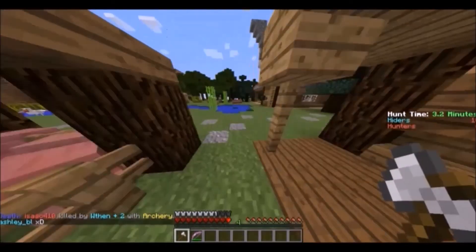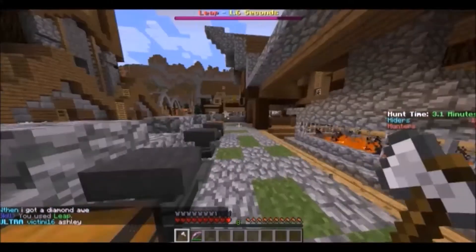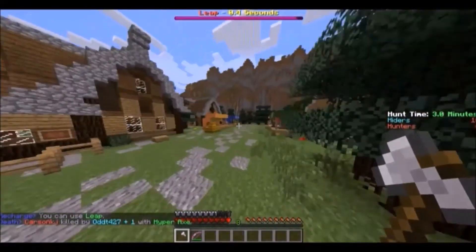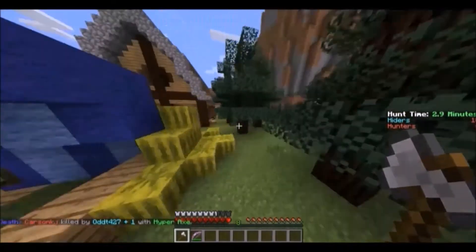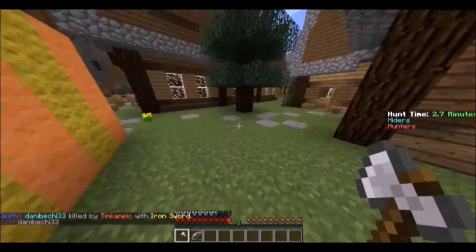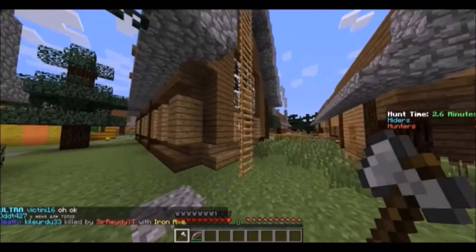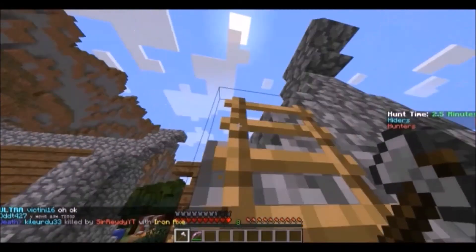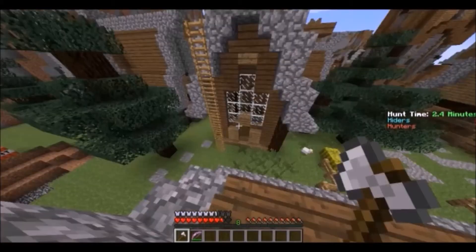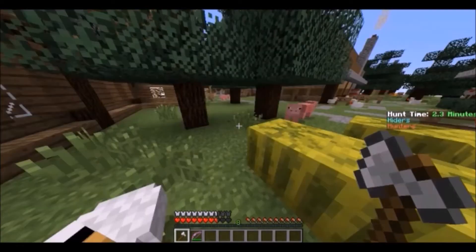Do I have a speed boost? I guess not — oh, I think I do! Evil chicken, bad chicken! Did he just meow at me? I didn't know chickens were cute. Where's the evil chicken? I am the king of the world! Geronimo! I think I found the evil chicken — one of the evil chickens!